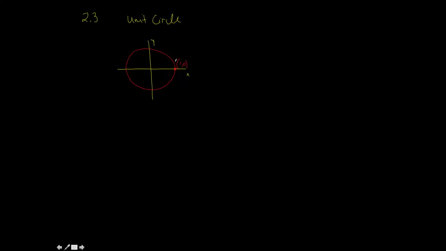Now, what's great about this unit circle? Well, first of all, if it's a circle with radius 1, it's going to have an equation like this. So we know that the point (a, b) is on that circle, anywhere in red there. Now we're going to use this unit circle to help determine our trigonometric functions.